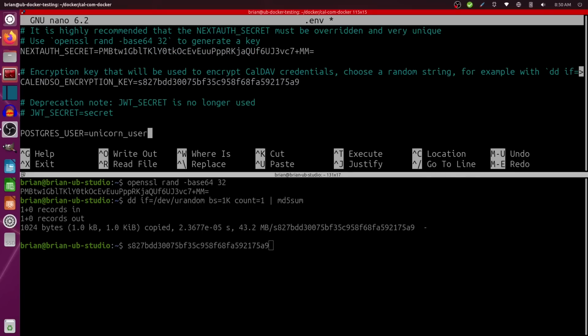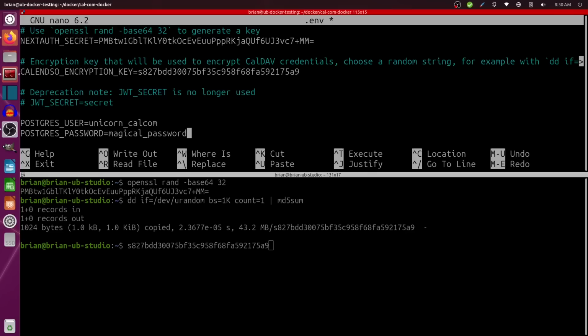So right here you've got this Postgres user, and it says unicorn user. You can change this to whatever you want it to be. It's just setting up an environment variable. So you could change this to be unicorn calcom, something like that. This password, you 100% want to change this password. You do not want to leave it what it's set at. So let's just change this to something long and strong. You can do that as a long string of characters and numbers with uppercase and lowercase characters, and something like 32 or more characters is pretty strong. Or you could do a string of unrelated words with hyphens in between them, kind of however you want to do it.